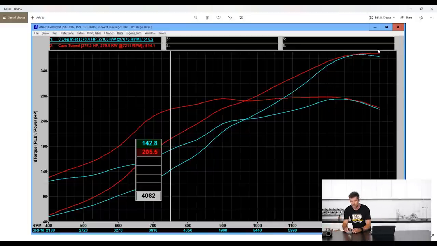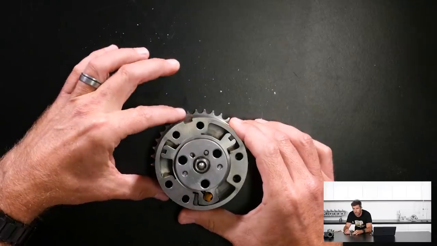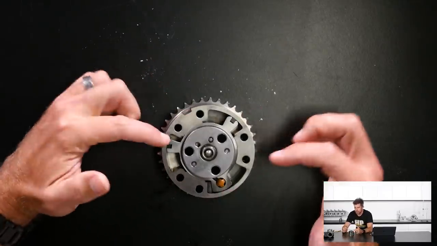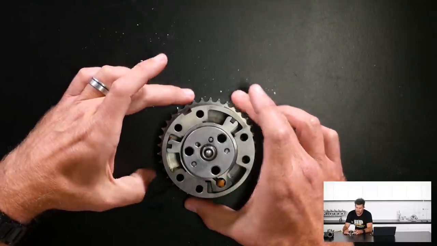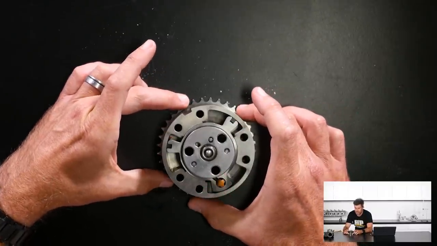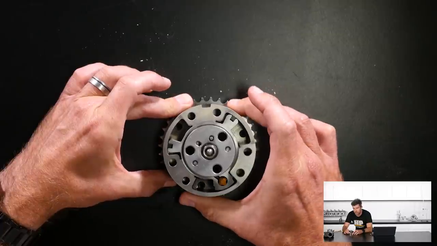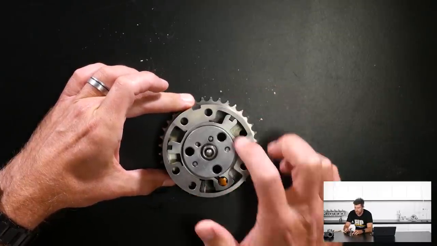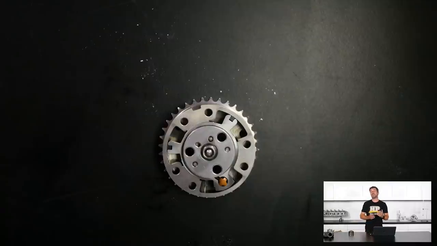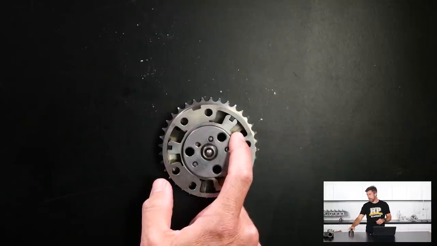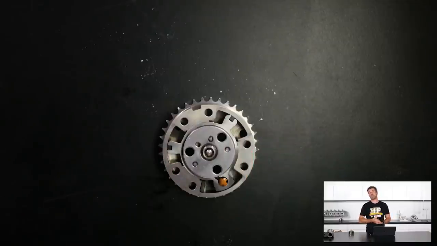So the whole crux of how that works, I'll just go to our overhead camera. This is a cam gear off our FA20 and basically I've opened this up. So part of this is attached to the cam, the sprocket at the back you can see is attached to the cam chain itself and we can see that basically the whole system can rotate. I've got these lobes in here and these chambers in here basically are filled with high pressure engine oil and by favoring the oil flow to one side of the lobe versus the other, the cam can be advanced or retarded really quickly while the engine is running.